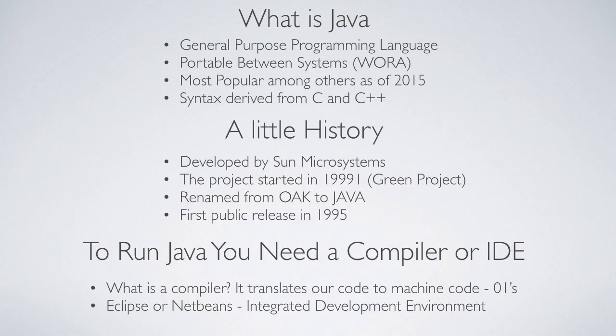All right. Now, to run Java, you need a compiler or IDE, Integrated Development Environment. What is a compiler? Well, a compiler is a software that translates the programming language to machine code, basically zeros and ones. You see, our computer does not understand our regular programming language. It does not. So it needs a translator to translate all those words that we're going to be developing, like variables, all those English words that we say, do this and do that. And those words, each character is going to be translated into zeros and ones so the machine can understand it.